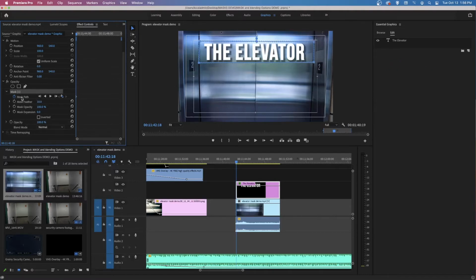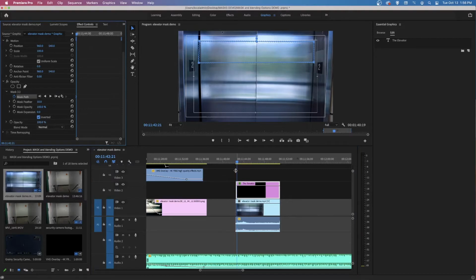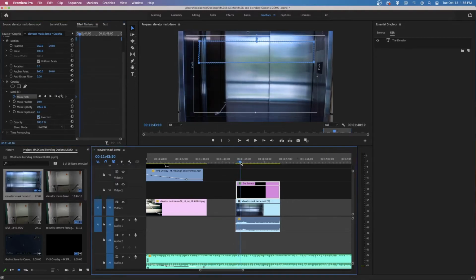And also we have to invert. So when you hit invert, watch what happens. Okay, it disappears, which is good. It's gone, it's masked off. Oh, for some reason it came back. Let's hit invert again. There we go. So it has disappeared. It's masked off in that area.